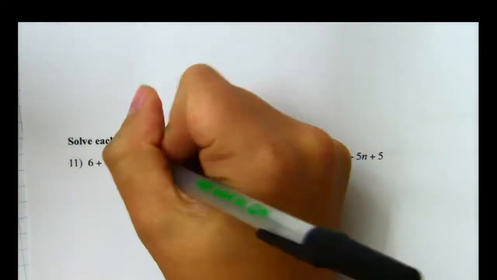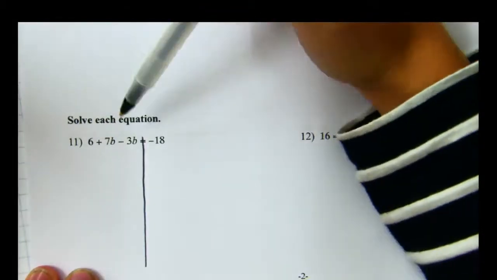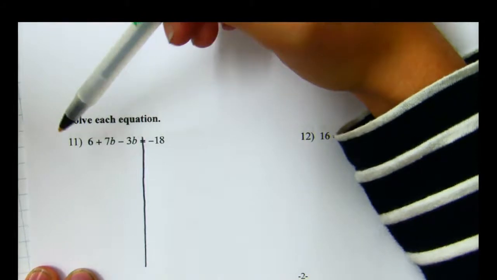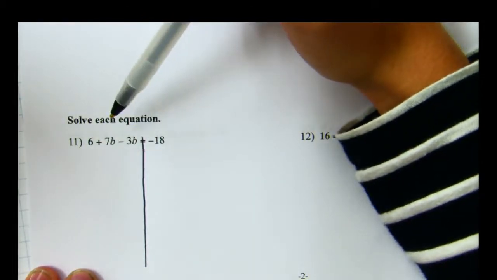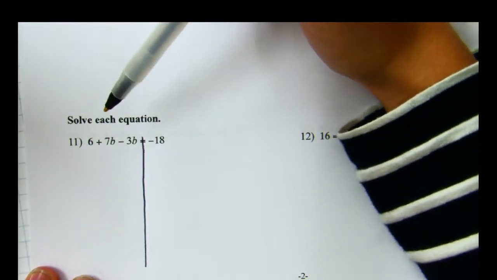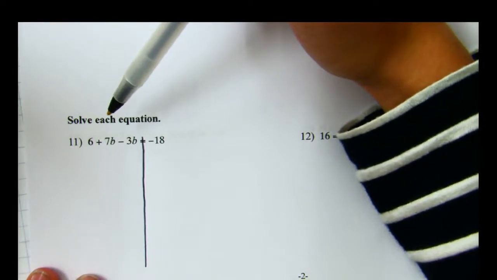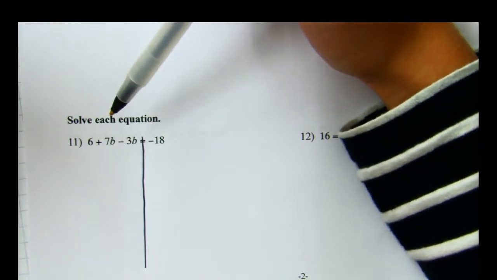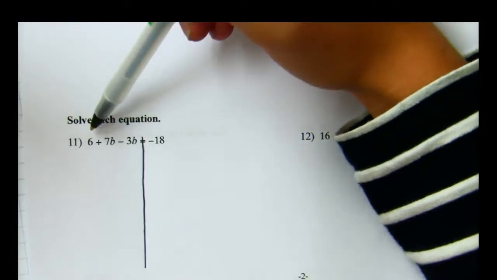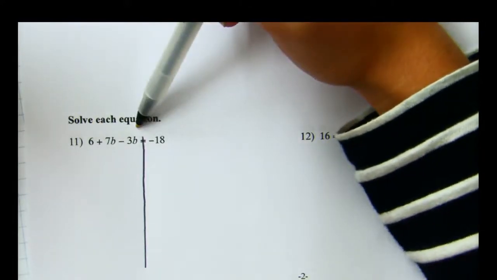So for number 11, if you want to take a look at your solving equations note cards, you are more than welcome to. Our first step when we're solving an equation is going to be to draw that wall. Second step is I want to distribute or combine any terms that I can on this side. Do I have any distribution? Nope. There's no parentheses or a number next to parentheses. So I'm just asking myself, are there any terms that I can combine on this side of my equals sign?